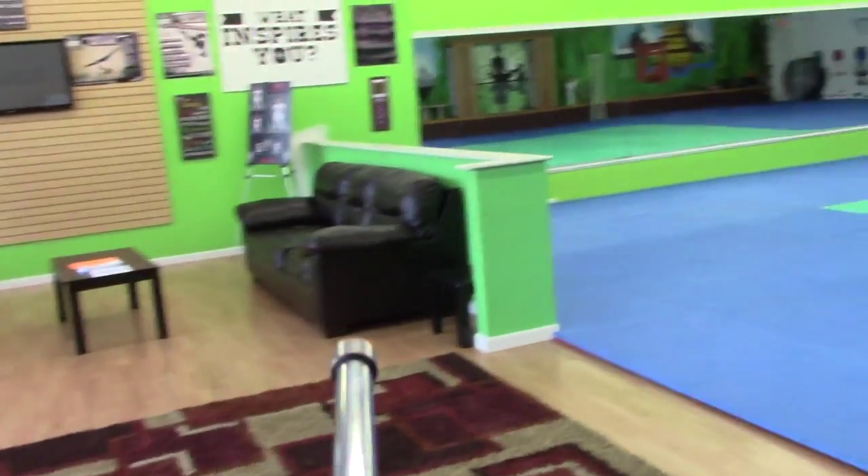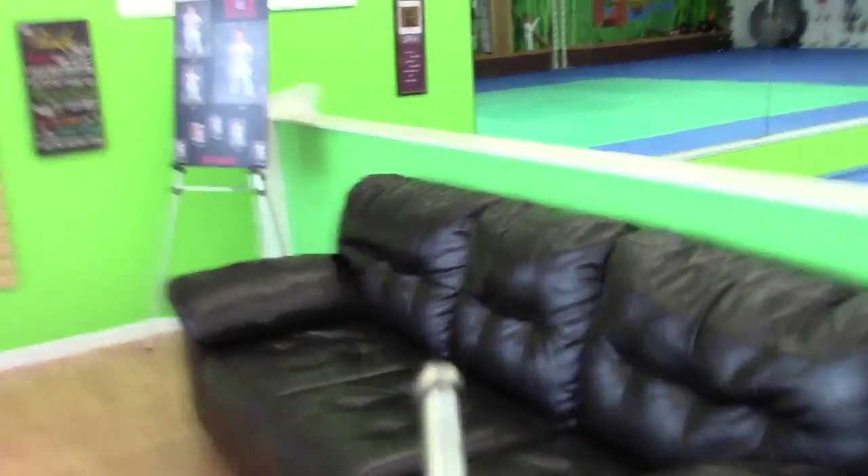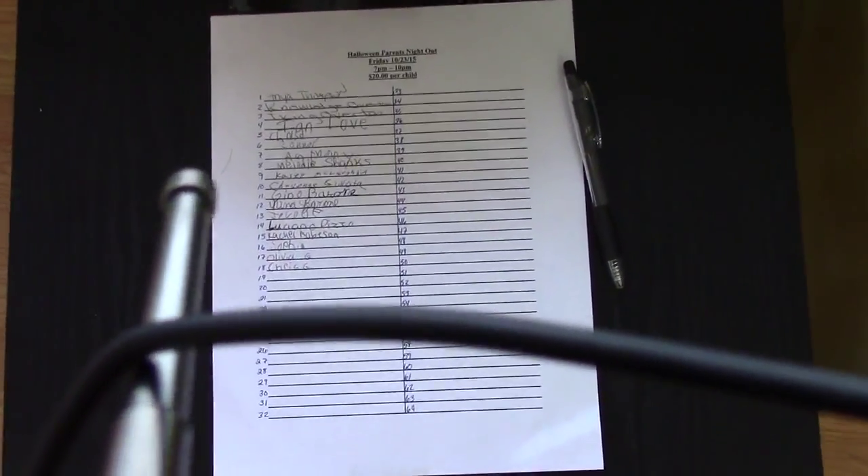This is all hardwood. We've got four couches over here — we just got rid of all the chairs. I think it's a little bit more personable and comfortable for the parents to come in. We always have a lot of parents that come in and sit. We're doing pictures this month. We got another big screen TV here. Kids put their shoes there and come grab their cards — we still have a card system, that's how we like to do it. We've got our parents night out sign-up sheet here, 18 kids so far, and that's not until the 23rd. We'll have probably 40 or 50 — it's a Halloween parents night out, and we do a big haunted house.